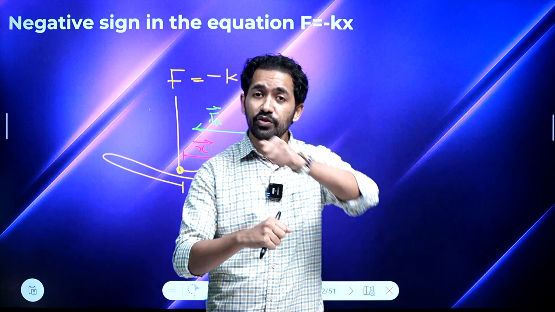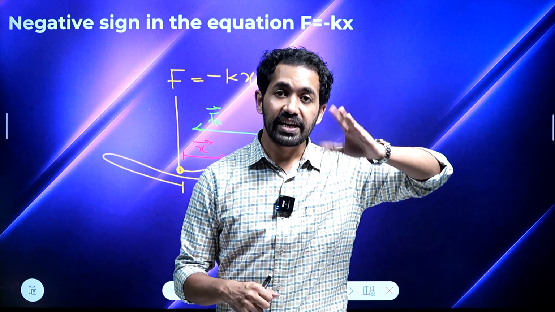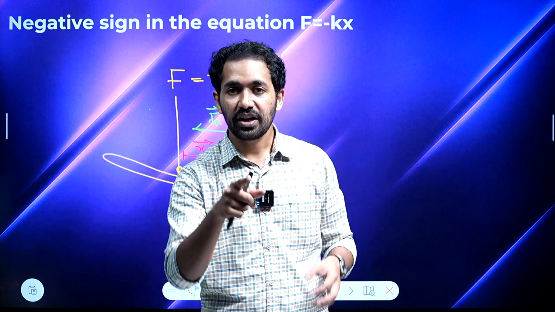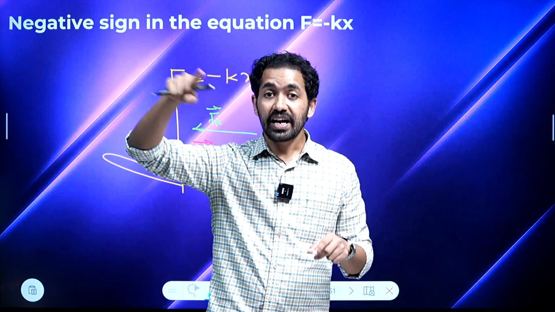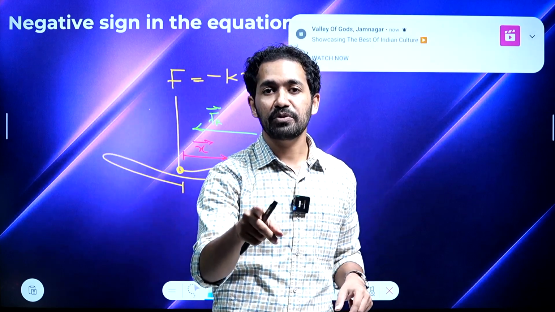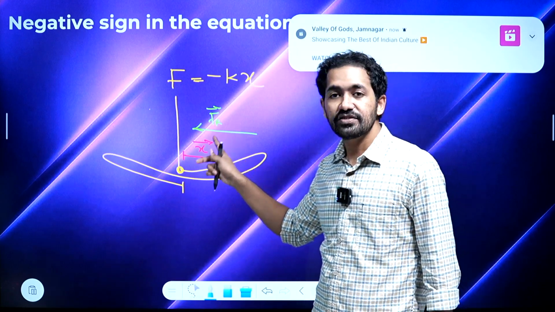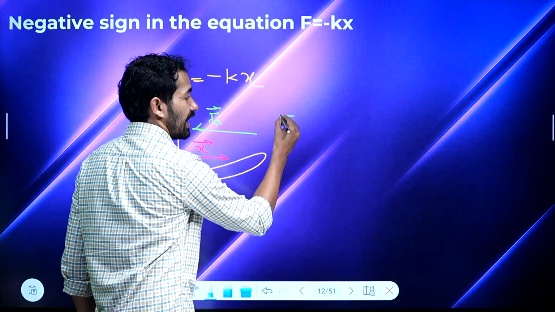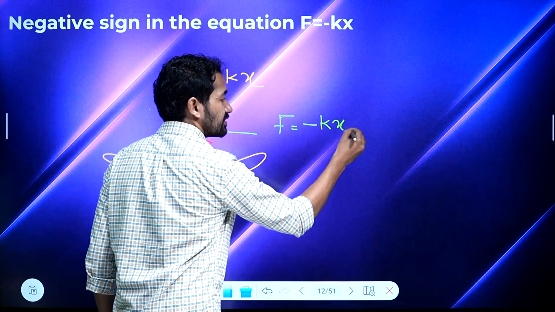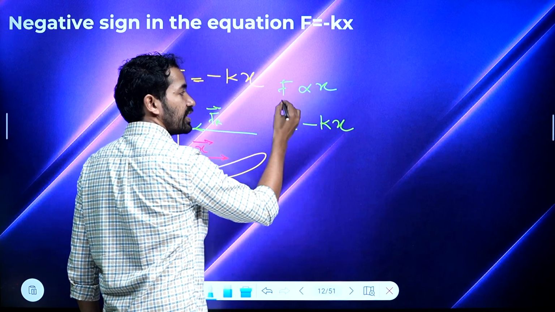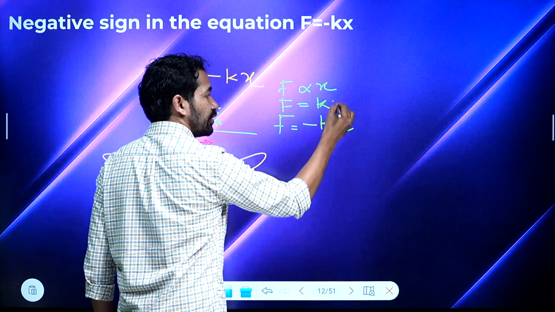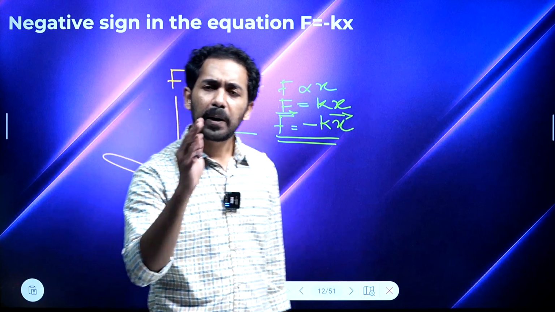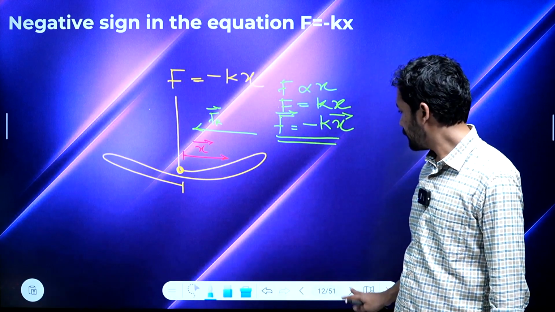See, whichever direction you are displacing the simple pendulum away from the mean position, the tendency of the simple pendulum will be to come back to the mean position. So displacement is measured away from the mean position, restoring force vector is acting towards the mean position. So displacement and restoring force, they both are acting in the opposite direction, and that is why you are having the equation F is equal to minus kx. How did it come? F is directly proportional to x. You are introducing a constant which is k. F is equal to kx, and since the direction of both these vectors are opposite, you can say that F is equal to minus kx. Okay, F is equal to minus kx.